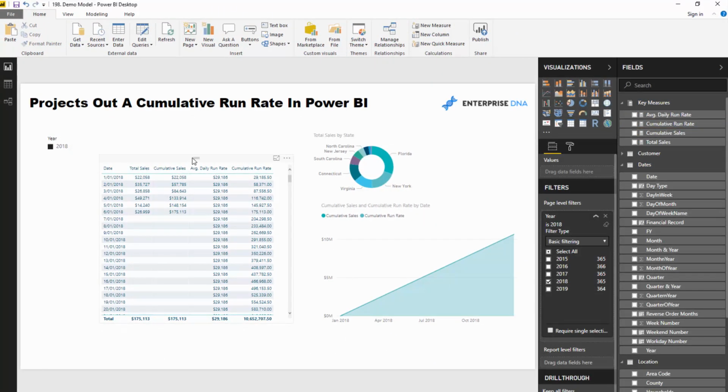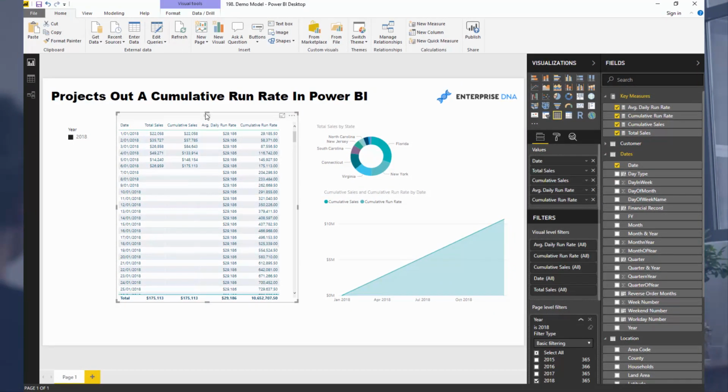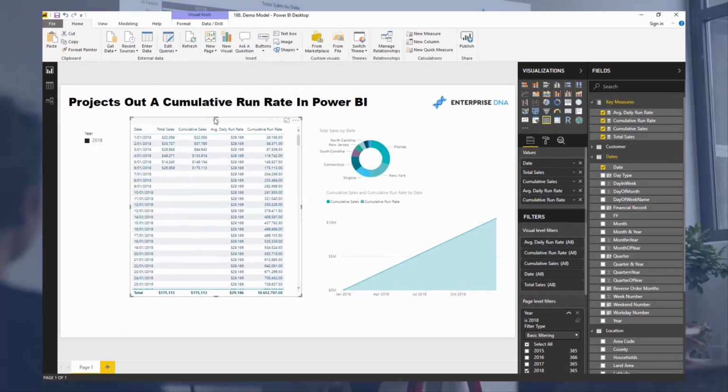So this solved the Enterprise DNA member's scenario. So I was really stoked with that, and hopefully you can see that's just a really cool technique about how you can utilize many different DAX functions to create projections, to create forecasts, etc., without having to hard code numbers or anything like that. So I love this type of stuff. Love it. I think it's really, really powerful how it's all really, really dynamic.